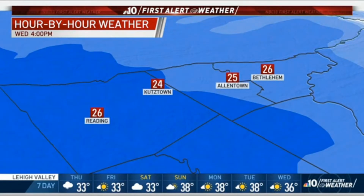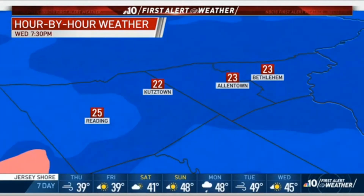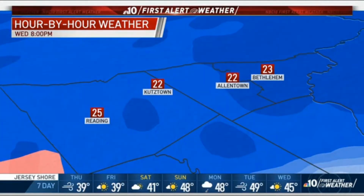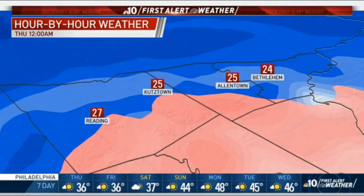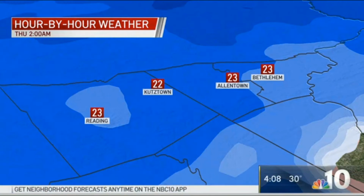That's it. And then as we take a look at the temperatures in the Lehigh Valley, Berks County, those temperatures are way down there. Nothing's going to be melting during the night tonight. By tomorrow morning, it is going to be a real mess. A little bit of mixing going in during the night tonight, and then we're going to be seeing the snow end. But it's not going to get a chance to melt in Berks County and Lehigh Valley for a long time. Maybe even till Christmas, there'll be some of this snow left over. I'll get into some other parts of the area that are not going to be seeing 100% snow a little bit later. All right, Glenn, we'll see you then.